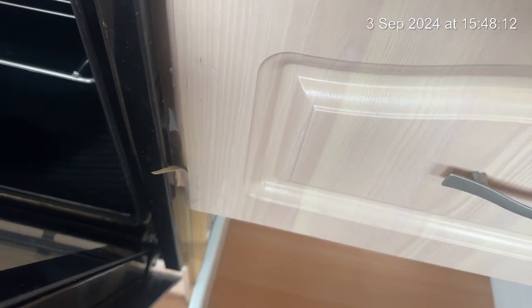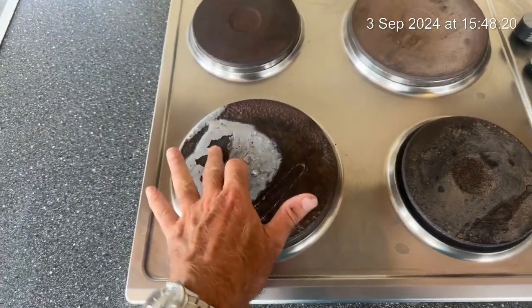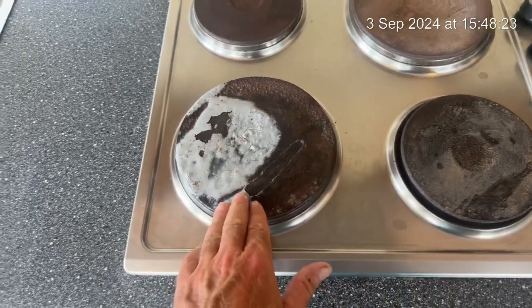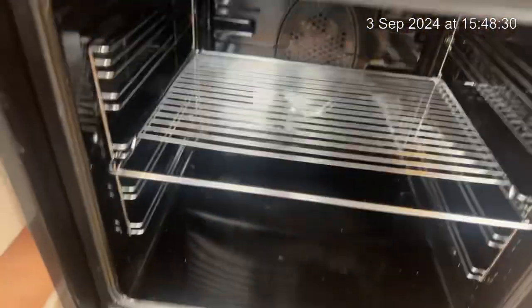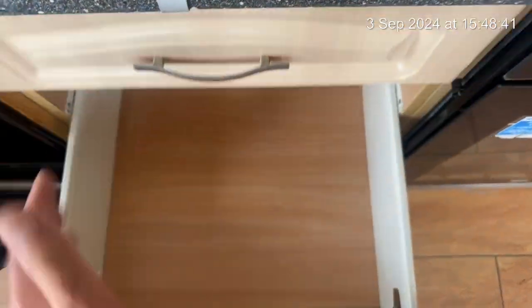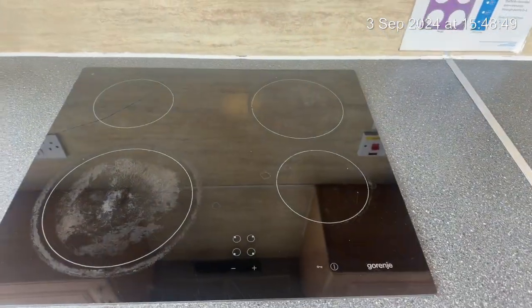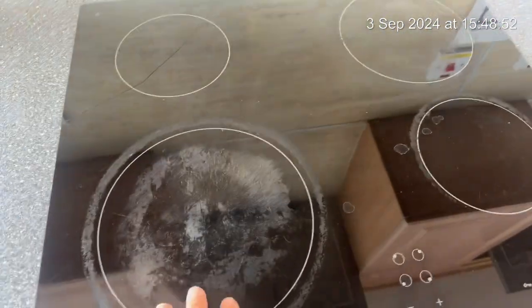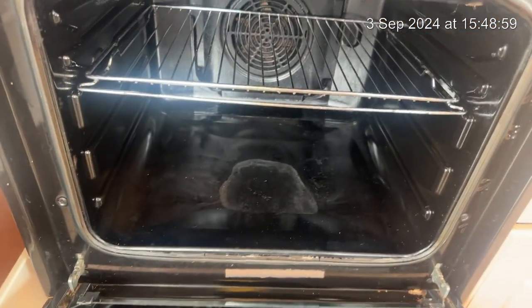Wear and tear to the side of the drawer. To the hob - I think this could be burnt on, I feel like it's burnt on. The oven is absolutely sparkling, nice and clean. The glass there is clean. Doors are empty. Wear and tear to the rings. Oven is good - seems to be just a light mark at the bottom, whether that's a wear and tear mark, but the oven is clean.